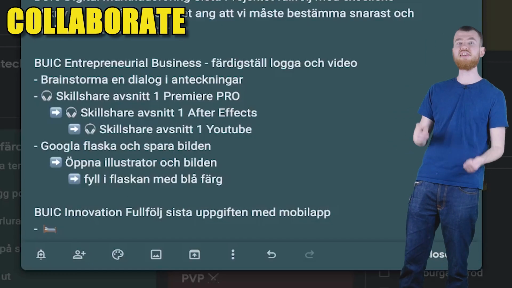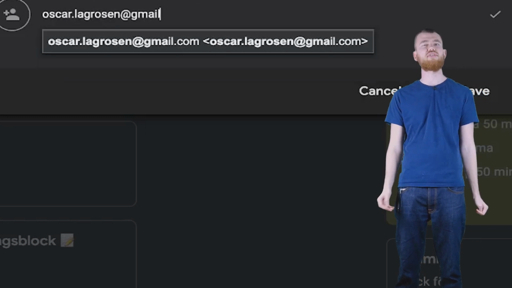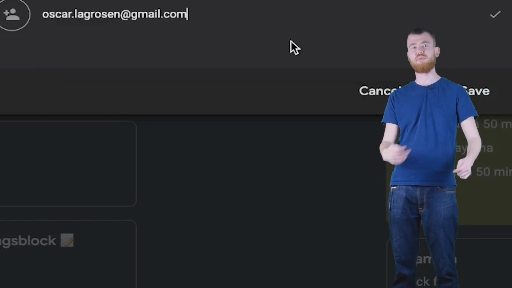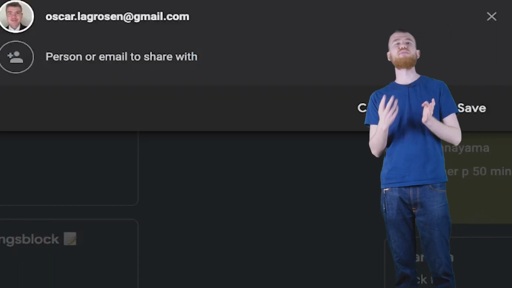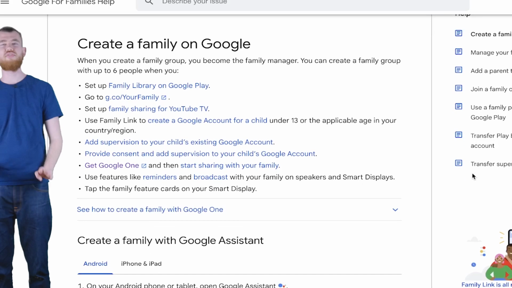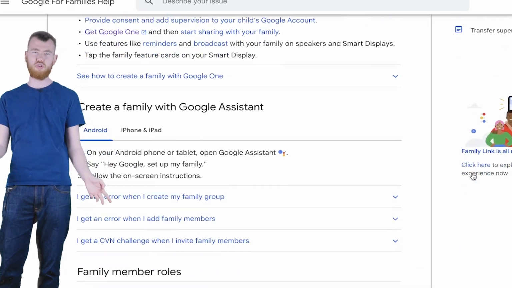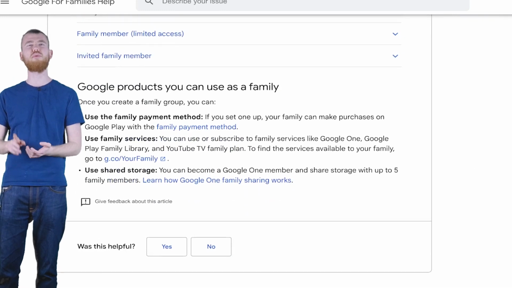And with Google Keep, despite this looking so simple, you can actually collaborate with other people. You simply click this button right here and then write the names and email addresses. It does not need to be Gmail, it could be anything, so it's very inclusive here. And then it's very simple to remove the participants once you no longer need them. And if you also create a family group, let's say for other Google services, you can share specifically to them, and it works the same way as well.